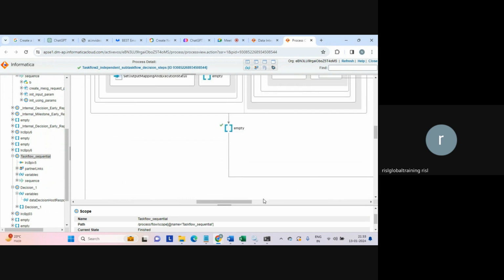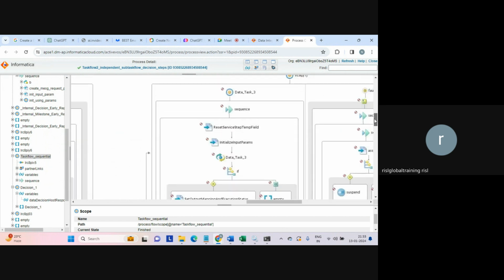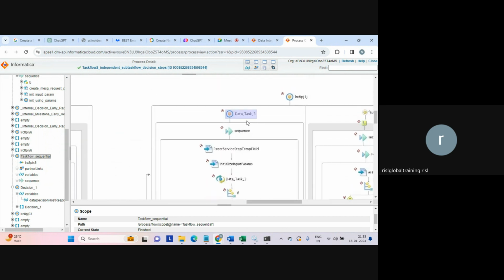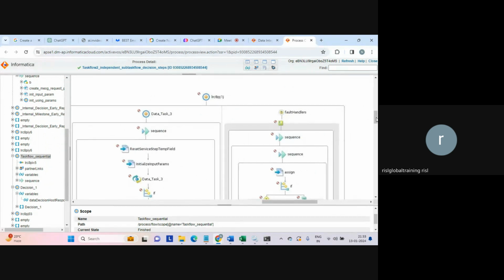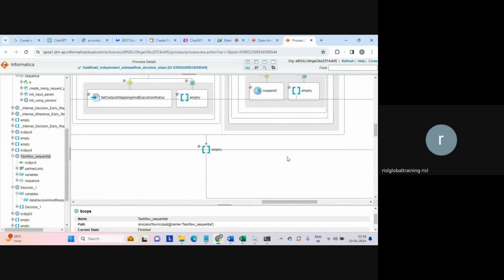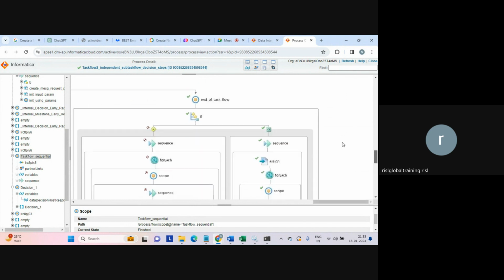See, after that, it has gone to another, which is this. Here we can see data task 3. Then no faults, so we don't need to worry about it. Then control comes in here. Then finally, it got into end task flow. End task flow has come in here. No faults, right?